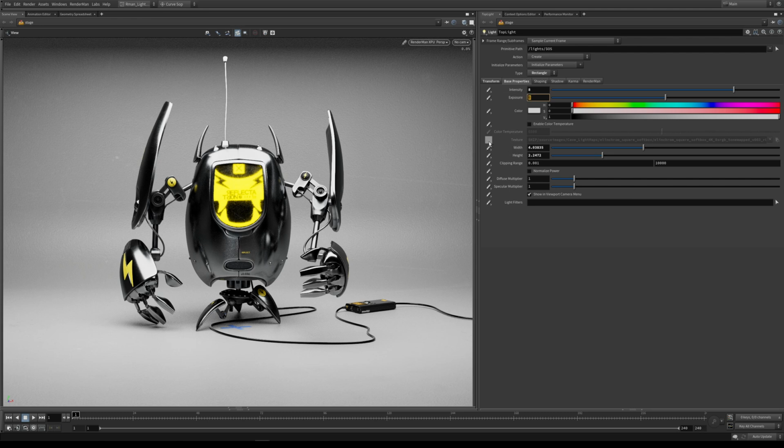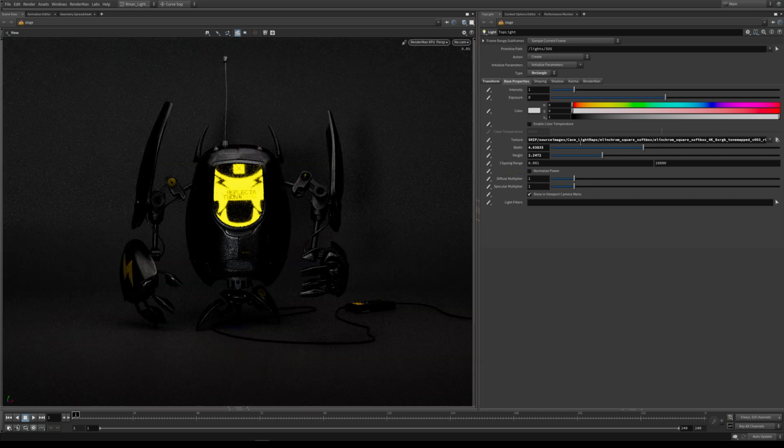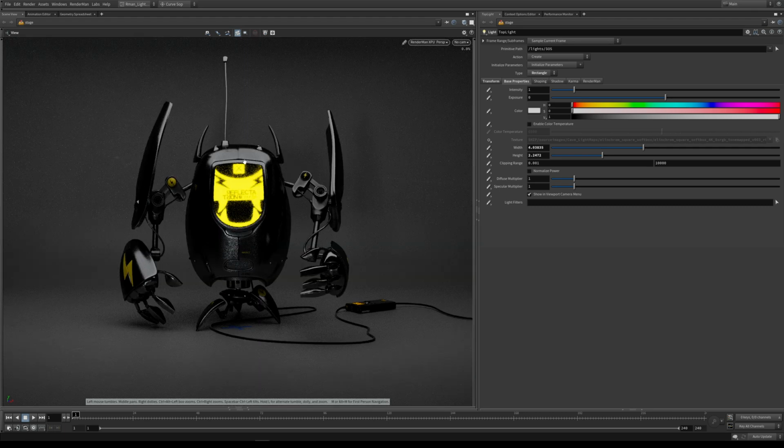You can see here that I've disabled a texture that's being applied to the light. If I come back down to 1, now you'll see that this is how the intensity looks without the texture added to the light. But if I go ahead and activate this light texture, which we've kindly been supplied by Cave Academy, you can see here that the light contribution by the intensity is actually a lot less because we're using the texture. So you need to bear that in mind. If you've got a texture applied to your light, it will normally affect the intensity value. Again, if I turn it off, you can see here that we're getting slightly more light being emitted. So I'm going to leave this off for the minute because we're not going to get into texturing our lights just yet.